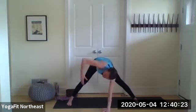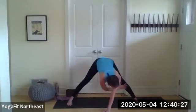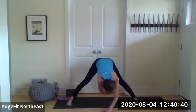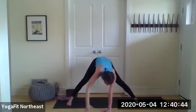Plant your left hand, right fingertips to the sky, gaze up. This time, let's thread the needle. Take the right hand underneath the left armpit, towards the left leg, maybe all the way to the ankle as you find that stretch. And gaze to your left. Let the head drop. Pressing the floor away with the left hand, reach the right arm up. And right hand comes down, nice and slow.